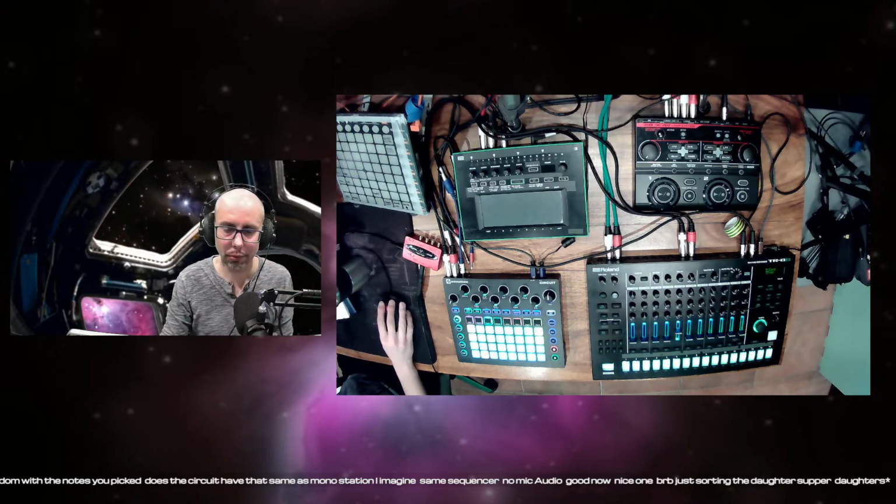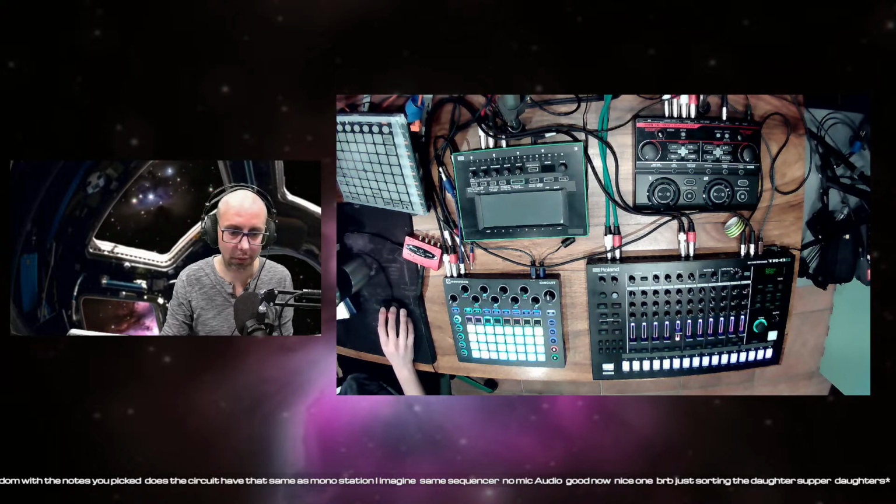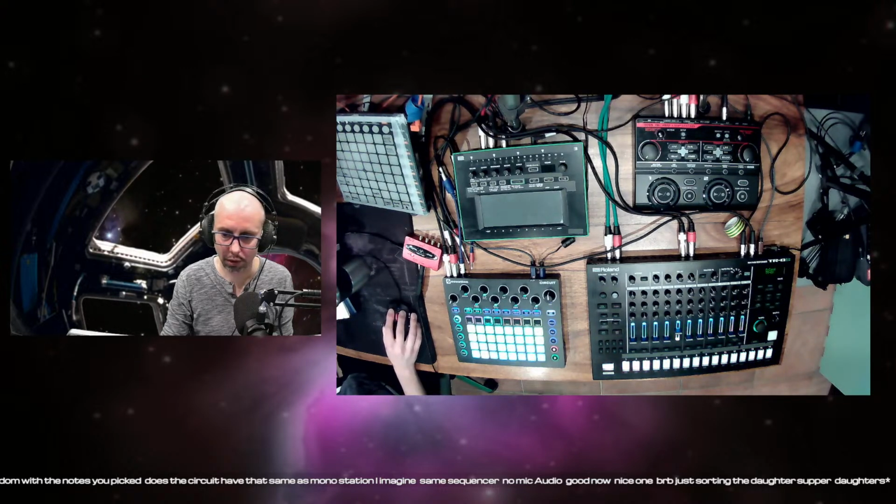So if we start off with this sawtooth wave on frame 1, and then we go to this frame here by double clicking, then we can create a different waveform with these.